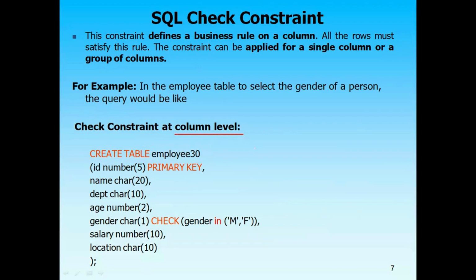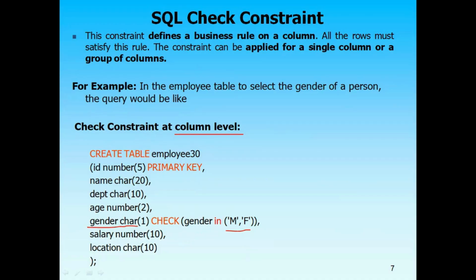So we will discuss here the column level syntax and table level syntax, right? So here I have gender. For the gender field, I want to apply the check constraint, that gender should be M and F only, right? So the gender field should accept only two values, that is capital M or capital F. It should be capital, because when we compare a string or data, it is case sensitive. You remember, students, right? So how can you apply this constraint with the help of syntax? Declare your column as usual, my column name, then data type and size, then check. In brackets, you can mention gender in. In is my set operator. In, you can mention multiple values that you want to match with the field while inserting the record. So here gender in M comma F, right? So this is my check constraint syntax.